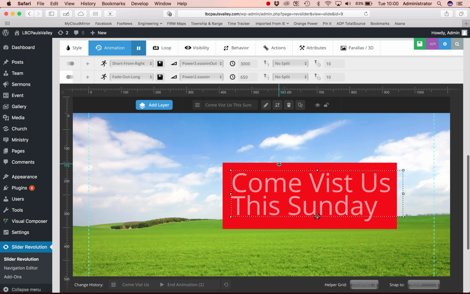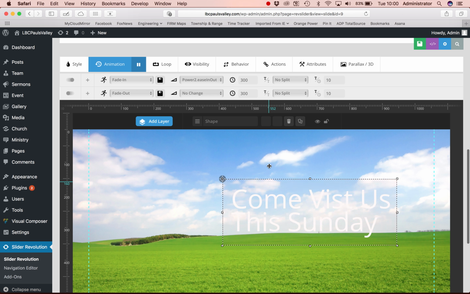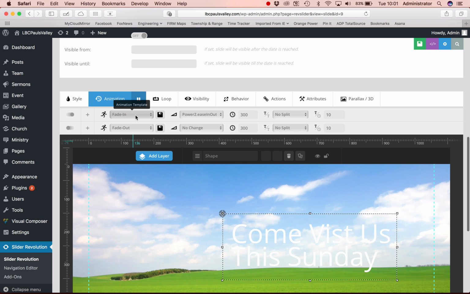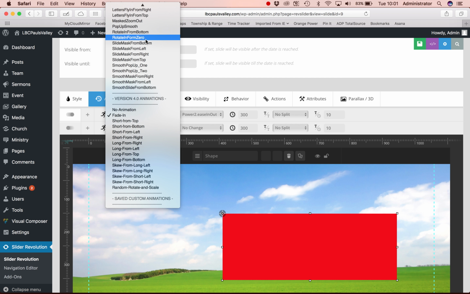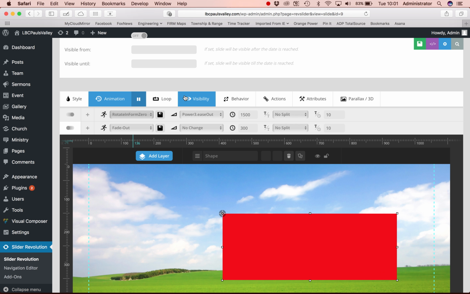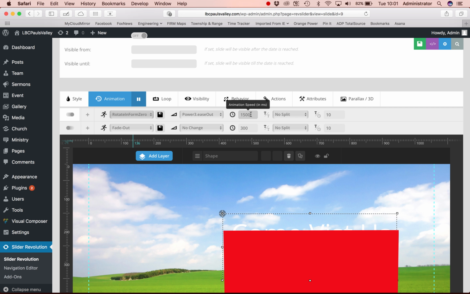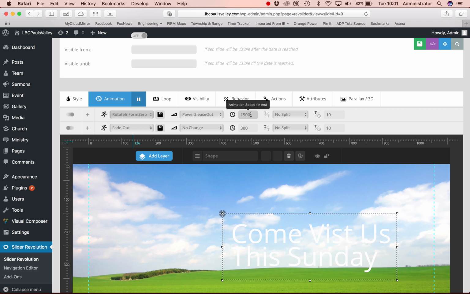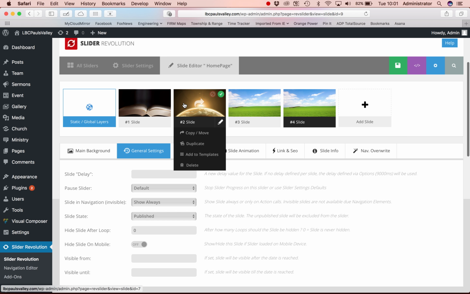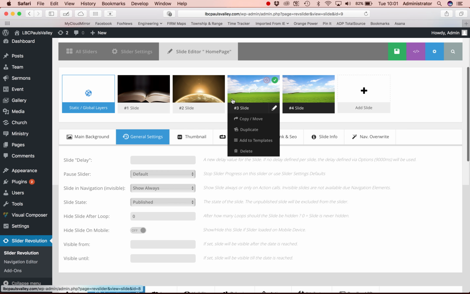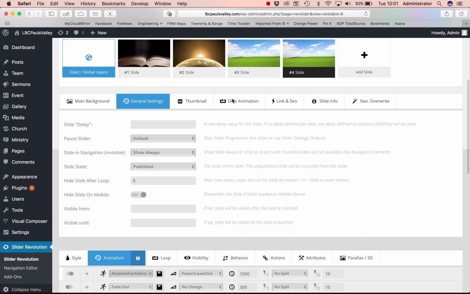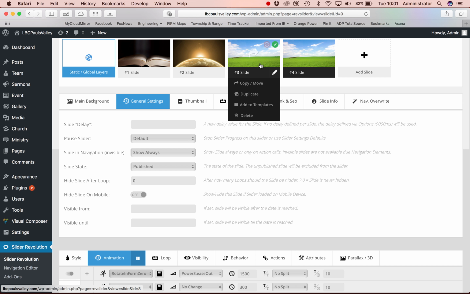Then if you want the same, you have to do the same thing for the rectangle, and you can control the exact same things for the rectangle. Typically, what I did for the other slides, and you can go through and select each slide as a template and see what I did there, I tried to match the animation, especially if there was text over a rectangle.